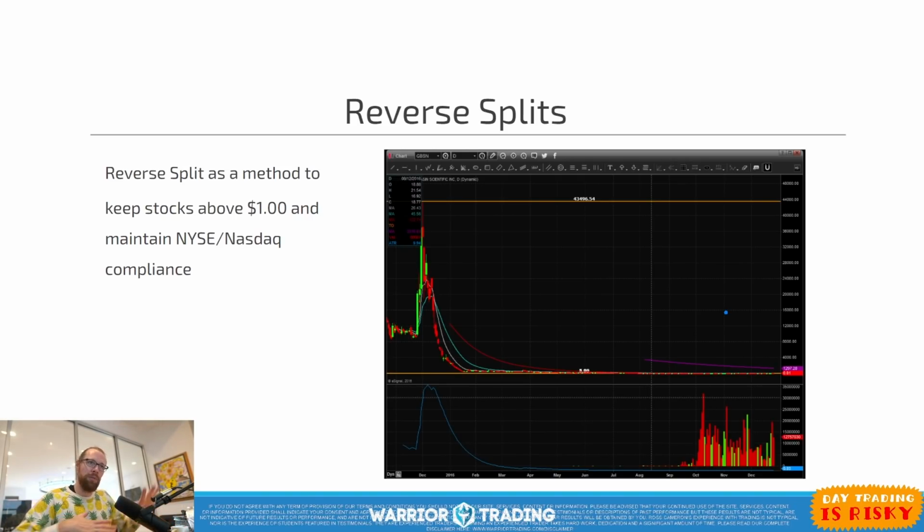And so this history of reverse splits pushes stocks lower and lower and lower. People that are bag holders who've been holding for a long time, their value gets diluted more and more as the stock falls lower and lower. This is basically a way to accommodate a stock that won't stop dropping. Otherwise it would go negative.